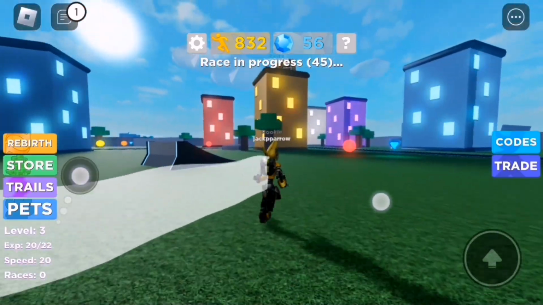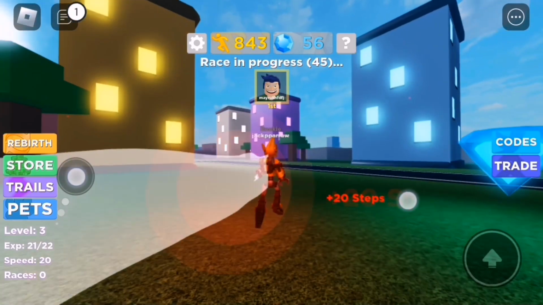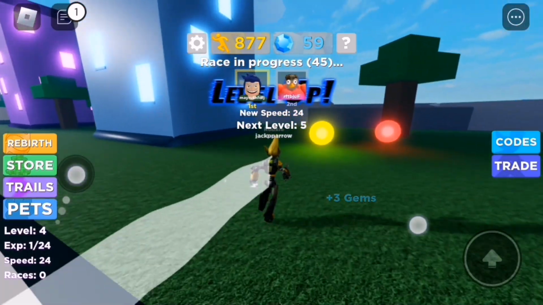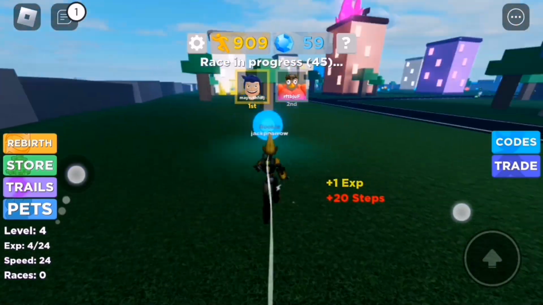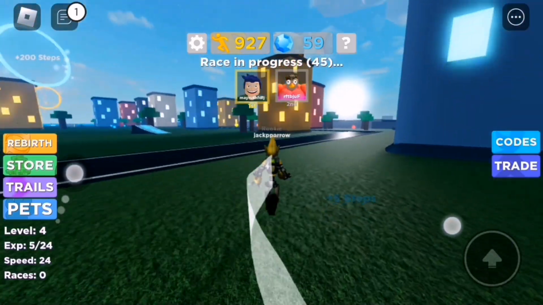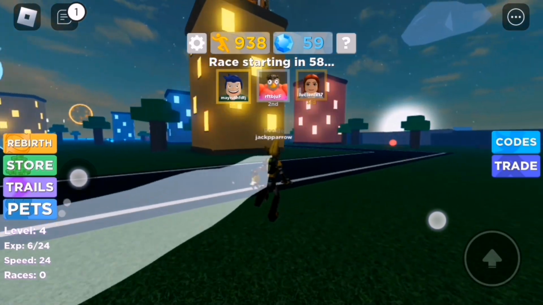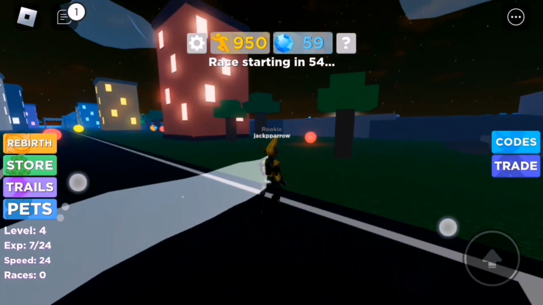Okay, so I don't know which of these balls gets me the highest. Oh, nice, another. Okay, let's see how much this gives me. 1 XP. Okay, blue ones give me 5 steps, and the red ones give me 20. So I think we have to collect more red ones. Okay, it's turning nighttime, guys.